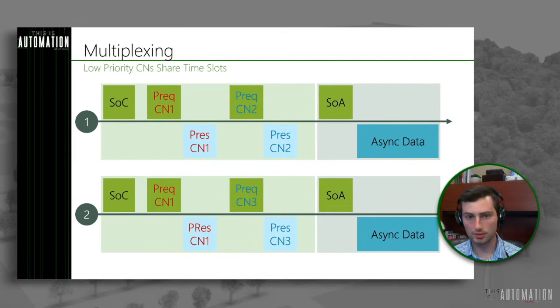Okay, so this is a nice feature. This is a simplified model of it. Typically, you would have more than just 2 request responses in a single cycle. But especially if there's really time critical data and we need to conserve the amount of data that we're using in each Powerlink cycle, this can be a good way to shift off some of that lower priority data by using this multiplexing feature.